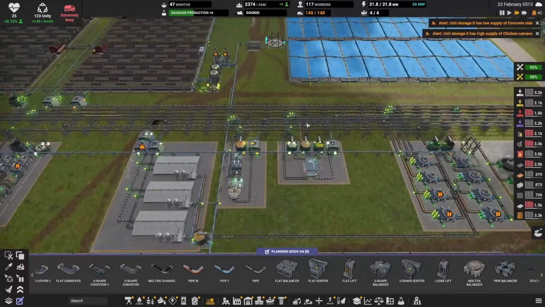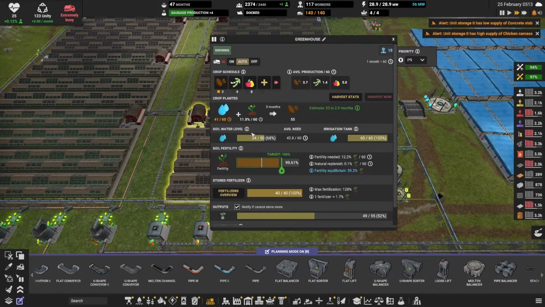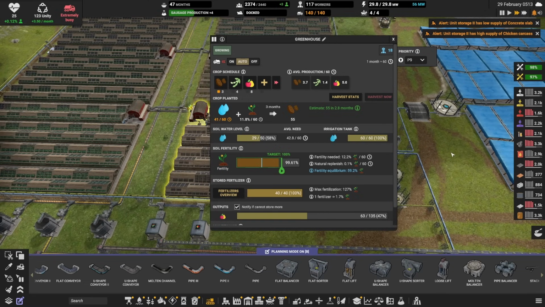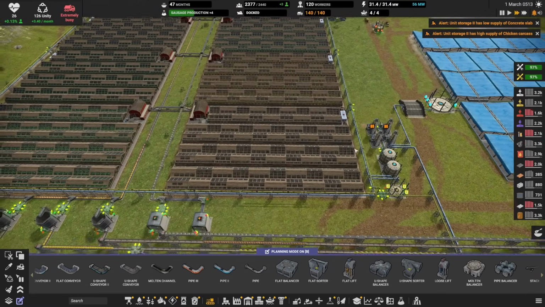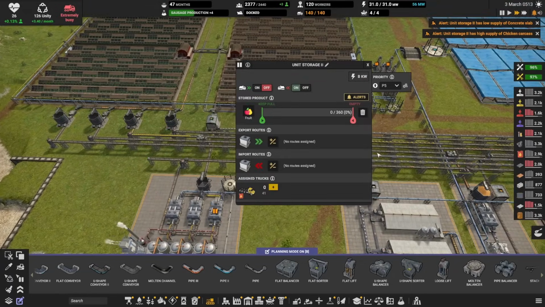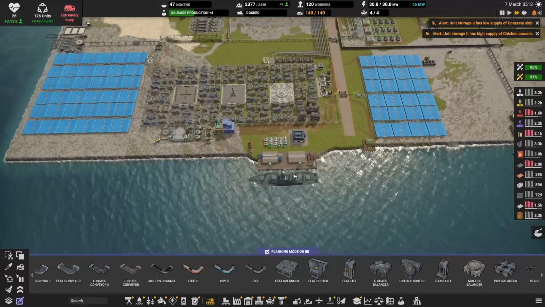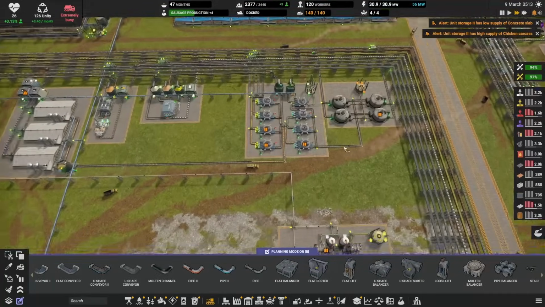It is, but the fruits only work in greenhouses. So that's why we had to upgrade these to greenhouses. So now that we get fruits, a little bit at least, yeah, we get it a little bit. So soon we'd start seeing the amount of vegetables going down, or needed to go down.